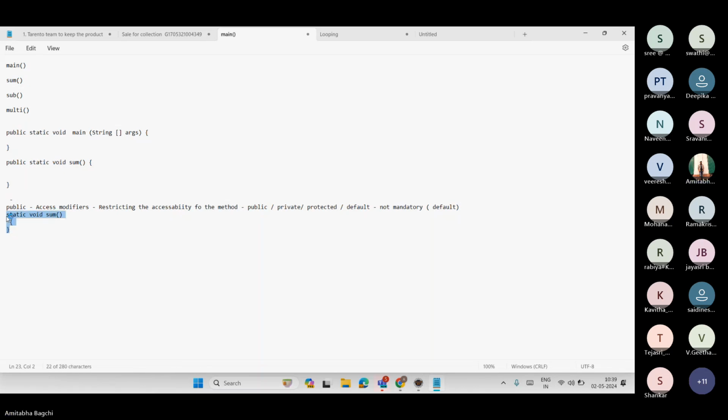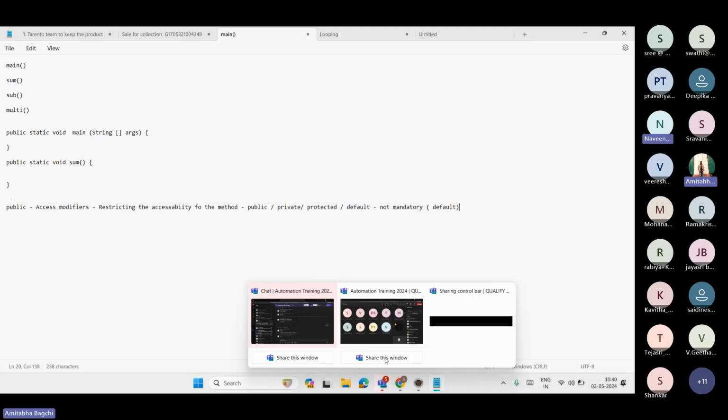Got my point? Okay. Methods don't exist without the access modifiers. In real time, they don't exist. They can't work like that. It's not mandatory to mention because by default it will go for the default. It sounds weird to say default and default again, but it's true. If you don't mention anything, it will go for the default. But there is an access modifier, so that particular method will work for the access levels as per the default rule, as much as default gives access.